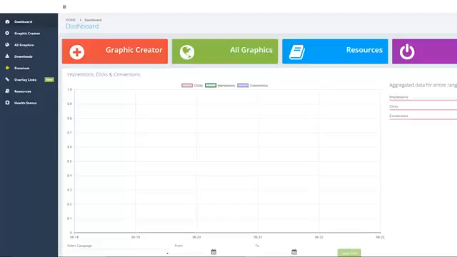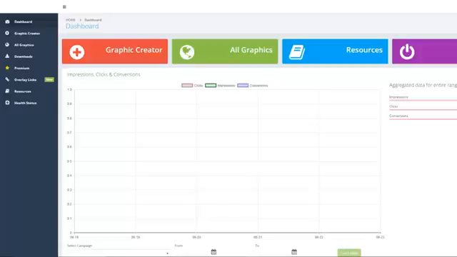Now here we are in the dashboard for Pixal. Right here you get an overview of everything that's going on. I will explain shortly, but basically you can add banners into different campaigns and track the clicks, the impressions, the conversions. So it's also a tracking software depending on what you've created. But the main meat of this is the graphic creator. So let's go in there now. I'll show you how easy it is to create something and the different options you do have.